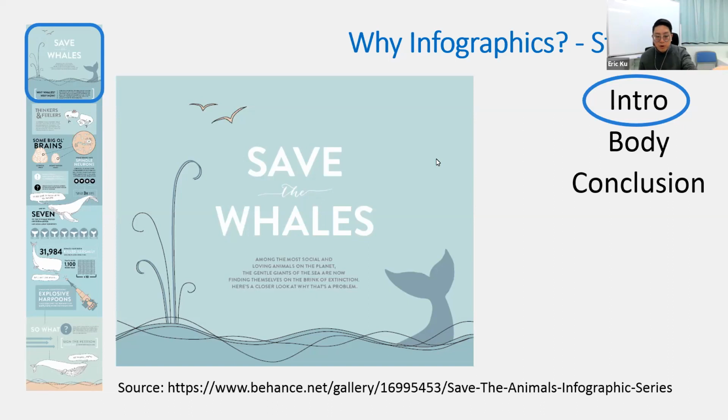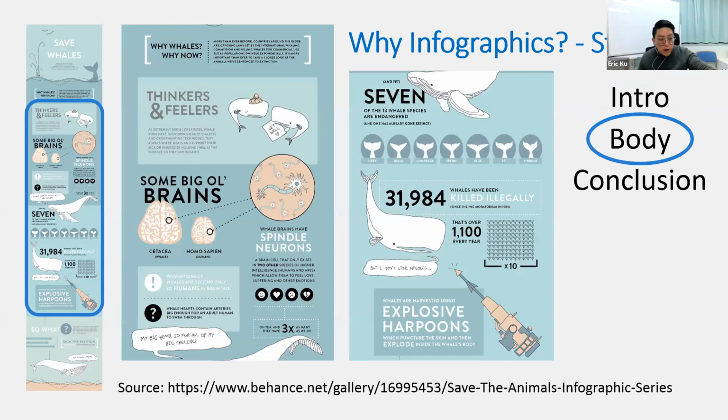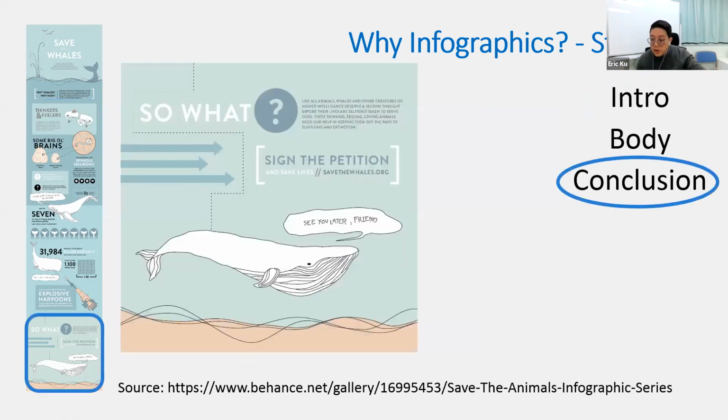This is an example of an infographic that is not from my students, it's just from the internet. You might consider it a professionally done infographic. I showed this to my students as an example of how some infographics can have the same structure as an essay. So you might have the intro, and then the middle part is where all the details, the supporting evidence, the reasons being given, the argumentation is happening. And at the end, you have the so what, this conclusion, right? So I think infographics are multimodal, but they still retain a lot of the same structure as an academic paper, which is helpful in terms of transitioning from an academic paper, something text-based, into something multimodal.